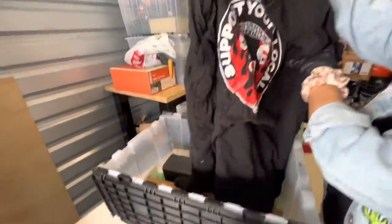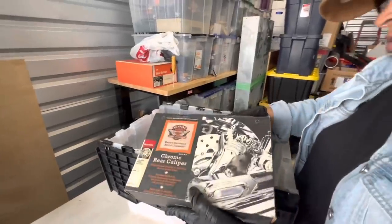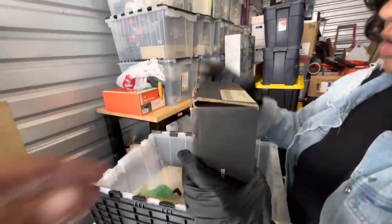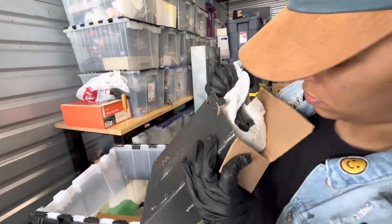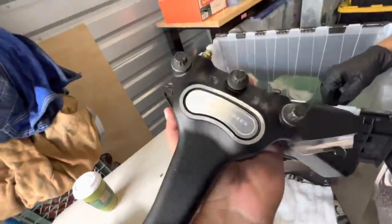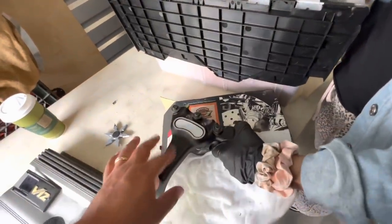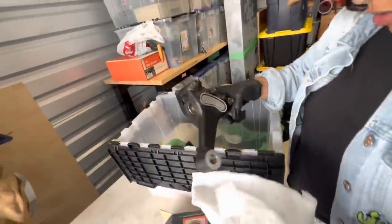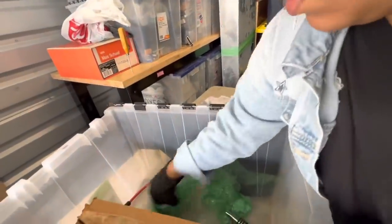Known associate - motorcycle Harley Davidson something. I'm gonna guess parts - chrome rear caliper. Let's see - don't rip the box. It looks like a caliper. Pull it out - we can't see if it's chrome or not. It's not chrome, but it's a caliper. Harley Davidson caliper - it looks unused, it looks very nice actually. That might be a couple - it was supposed to be all chrome. Maybe he got a chrome one and put the chrome one on and put this one up. Harley part - lots of Harley parts.